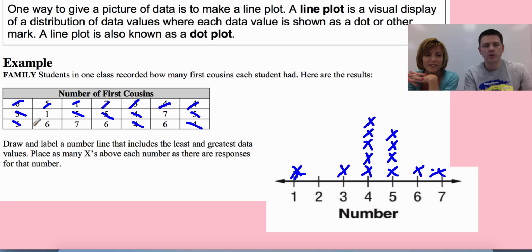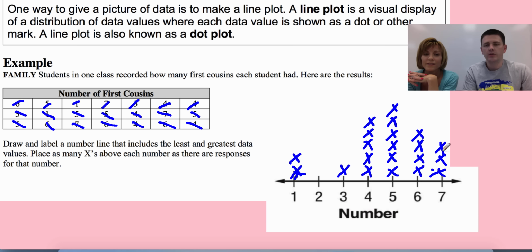I'm just kind of sorting through it in parts, but marking them as I go. But the idea is that the taller the row is, the more of those data values you had in your set of data. So I'm just kind of working through each one of these. So I got a couple of 6s. And then my couple of 7s.